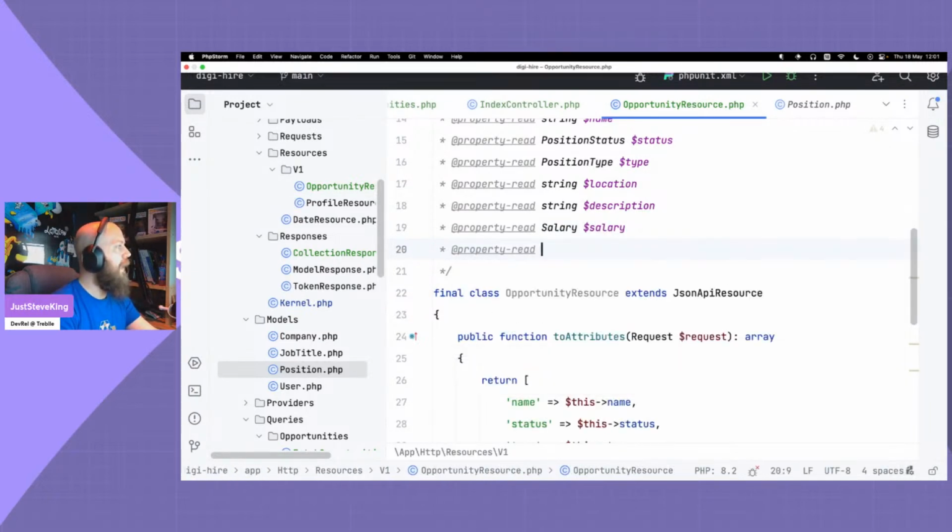And what I'm going to also add is carbon interface for created app.